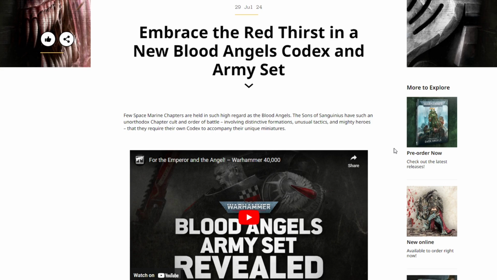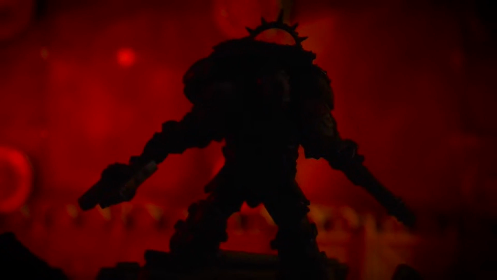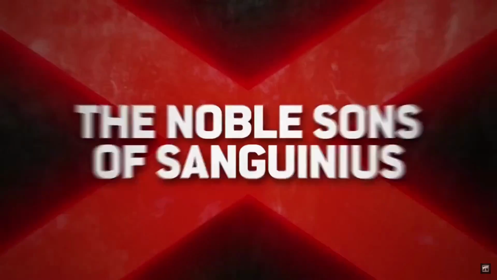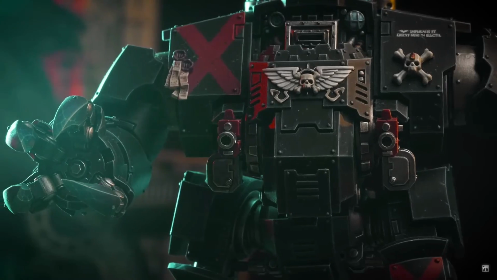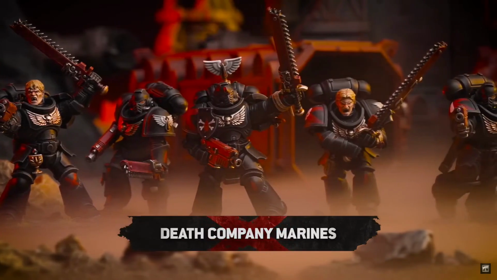Here we have the new Blood Angels army set, and I was really hoping they were going to be redoing some characters, and it looks like we've got some awesome stuff on the way. There is a battle box coming out for them, with the codex involved as well, so you get the codex and cards, obviously, like we've seen in the past. Looks like a bunch of Death Company Assault Intercessors, Death Company Jump Intercessors, Brutalis Dreadnought.